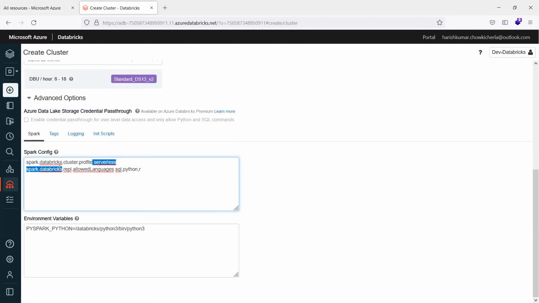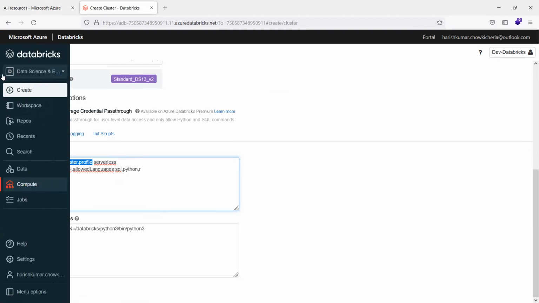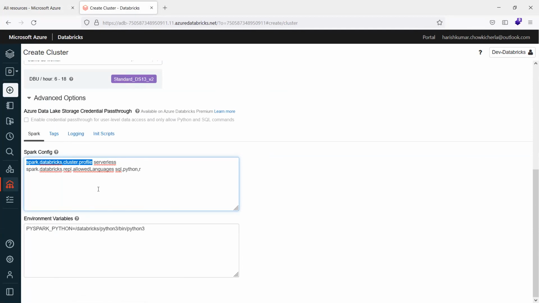You can see this is a key, spark.databricks.cluster.profile, which is a Spark cluster profile property we can use in a Spark notebook. Here it is saying serverless, which is the value assigned to this property.